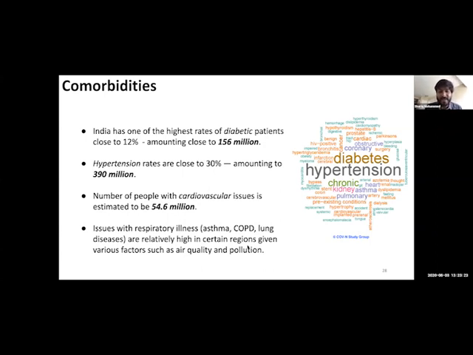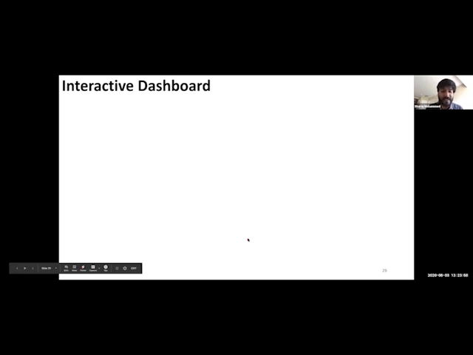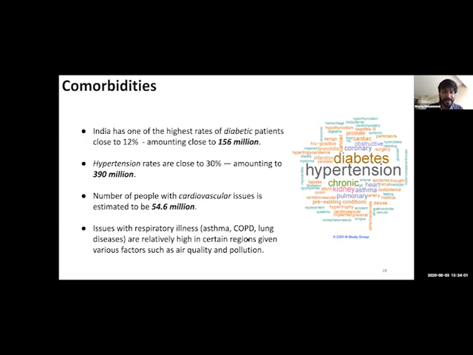Now, these numbers in terms of percentages, for example 12%, might not seem like much, but with respect to the population of India, it's about 156 million susceptible people. And for example, hypertension rates are almost close to the population of the United States. So considering these different types of comorbidities while you're planning to improve your healthcare infrastructure is very, very important. So these are some things which we looked at specifically in the context of healthcare capacity, resources, and infrastructure. So I'll pass this on to Rupam to talk about our interactive dashboard, which we created to deal with each of these parameters and change them to see what happens to these results.